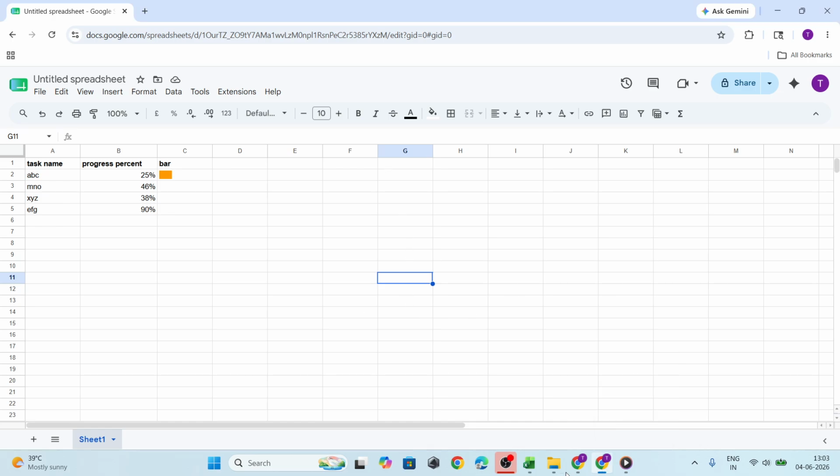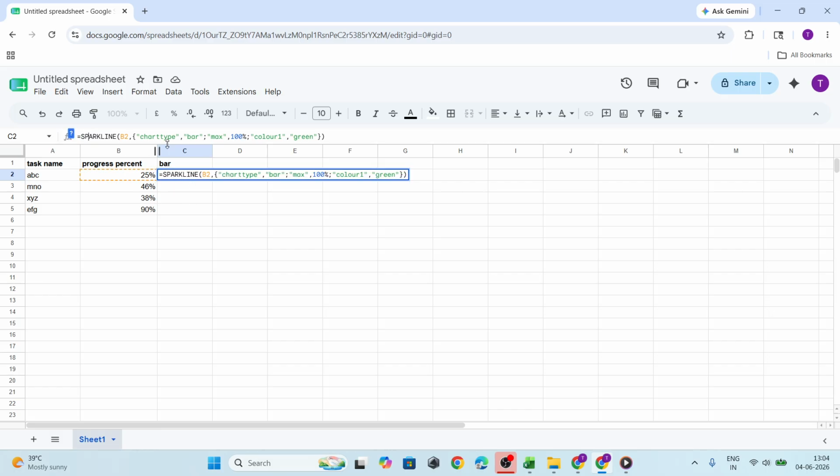In today's video, I'm going to teach you how to create a simple progress bar. We're going to do this in Google Sheets, and the process is quick and beginner-friendly. If you want a simple visual way to show progress, like percentages, completion status, or performance tracking, a progress bar can make your spreadsheet much easier to read at a glance.